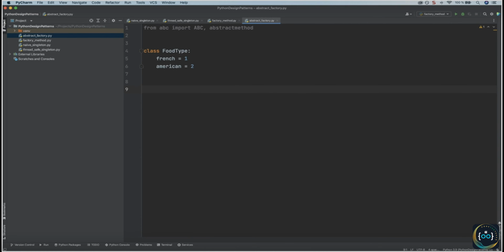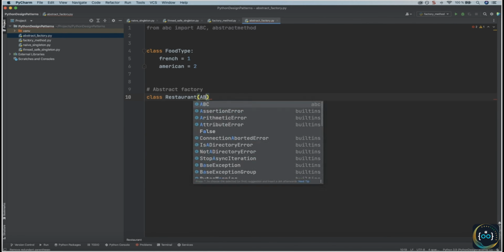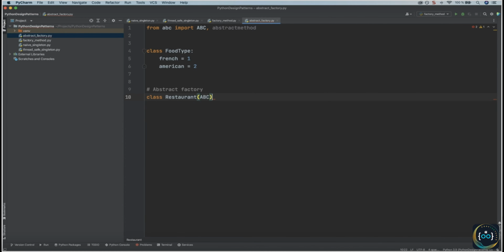Now let's create an abstract factory. Let me put a comment here for the abstract factory, and I'm going to have class Restaurant, and this is going to be an ABC. The restaurant is going to have an abstract method, def make_food, with self.